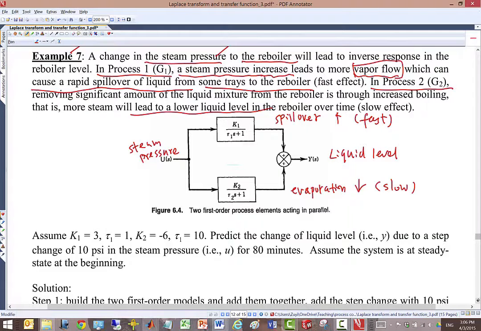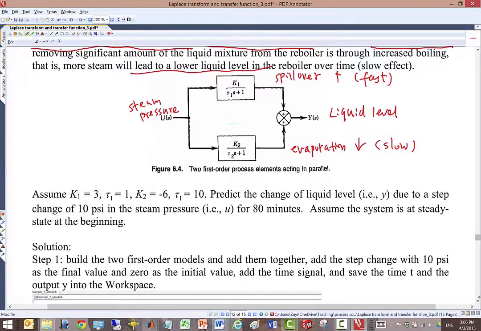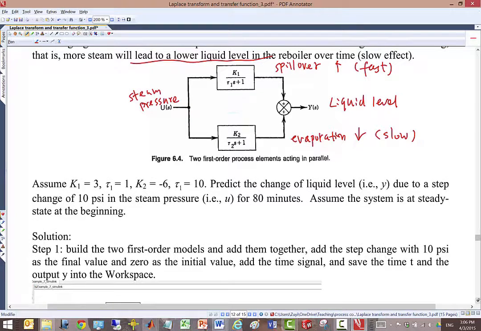So here I want to show you, using Simulink, the liquid level of the tank in the boiler, right? K1 is equal to 3, K2 is equal to -6, and tau 1 equal to 1. See, K1 and K2 are opposite, right?